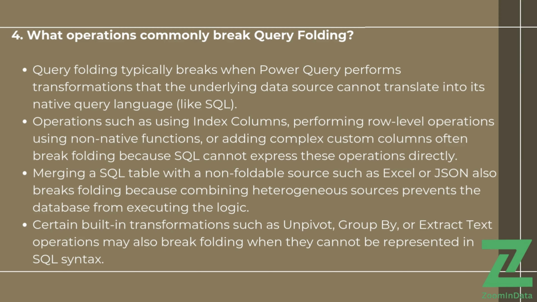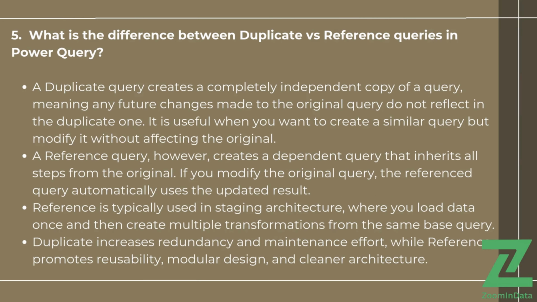Merging a SQL table with a non-foldable source such as Excel or JSON also breaks folding because combining heterogeneous sources prevents the database from executing the logic. Certain built-in transformations such as unpivot, group by, or extract text operations may also break folding when they cannot be represented in SQL syntax.